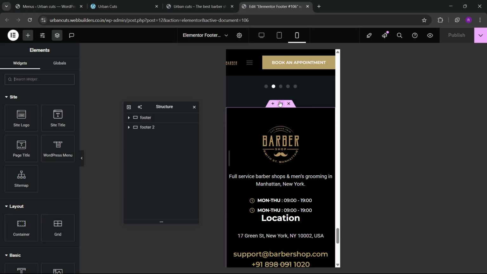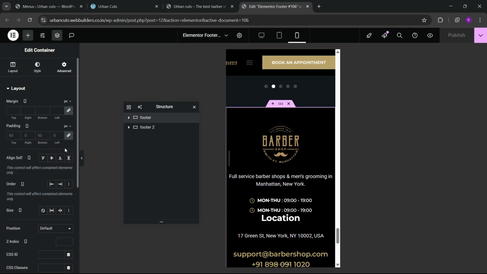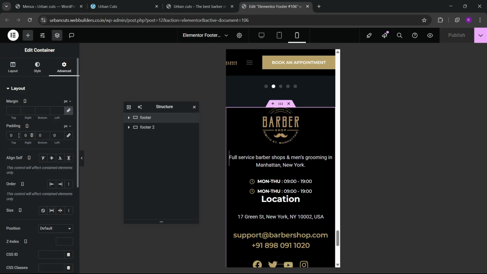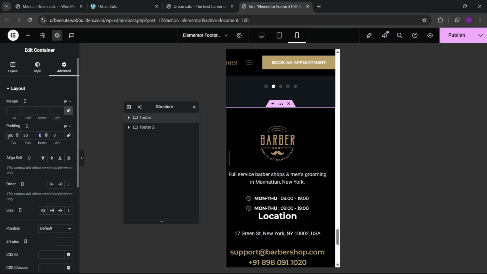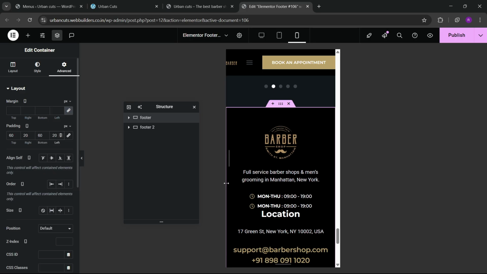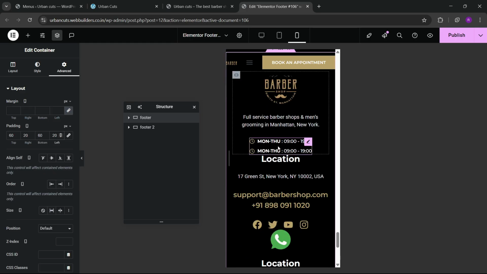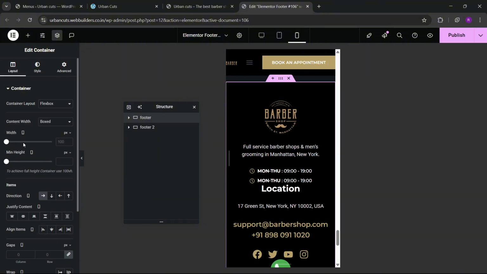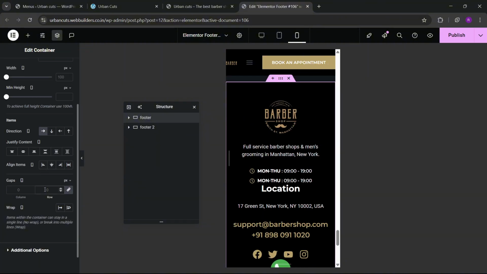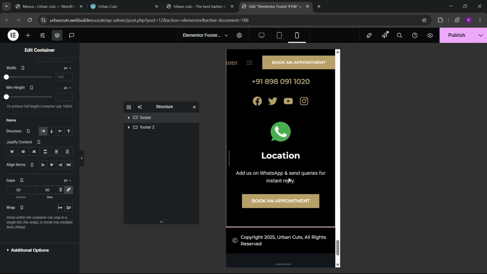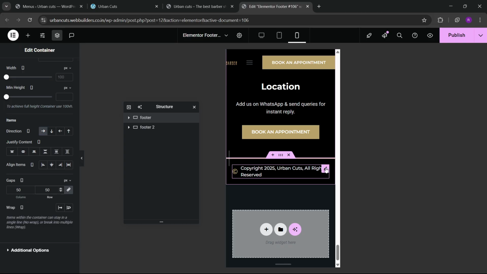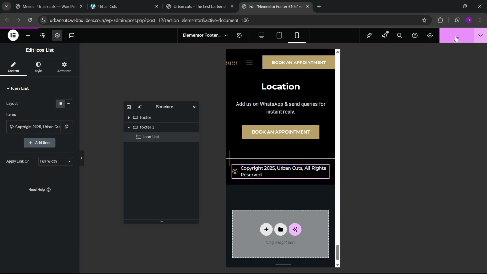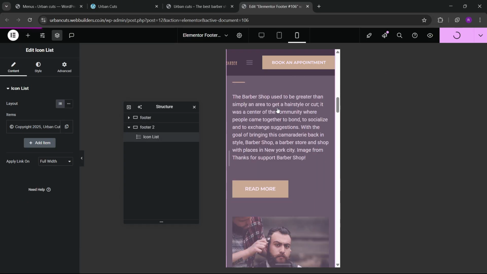So let me click on this footer part, main footer, and here we can add this 60, 20, 60 and 20 like this. Okay, in this way. And you can also put some gap here, like here we don't have any gap, so let's put the gap of 30. We can put the 50 also to keep it balanced. Okay, so this is done. Our footer is also responsive, only we have to make the header responsive.